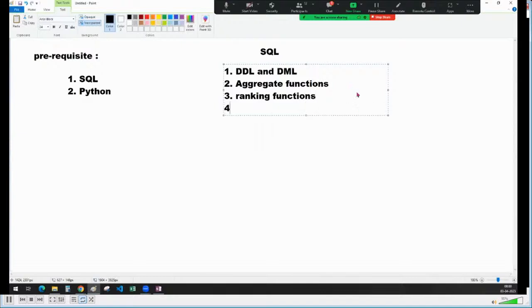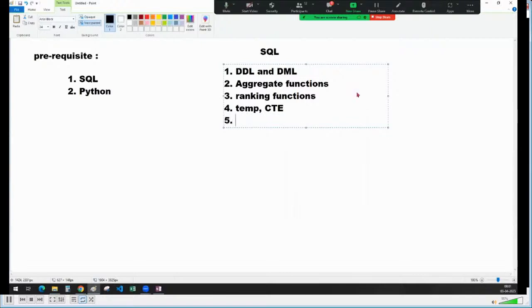The fourth thing is the temp table, with local temp tables and global temp tables, and common table expressions, CTE.